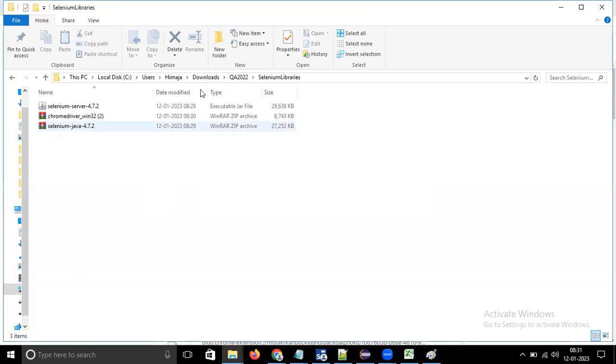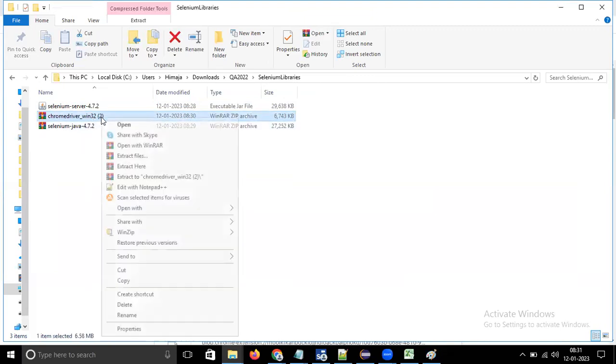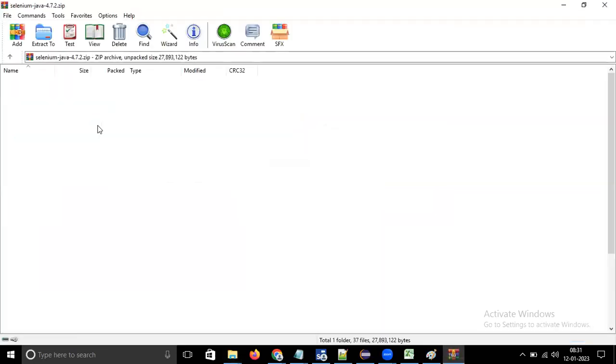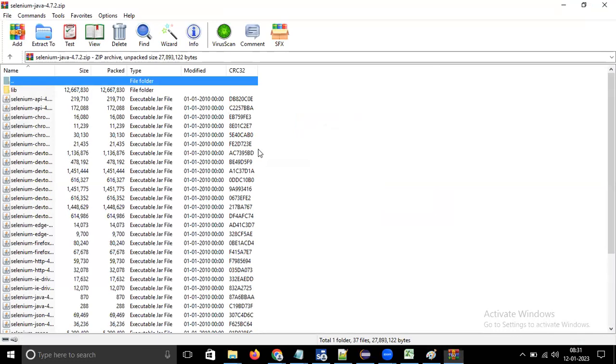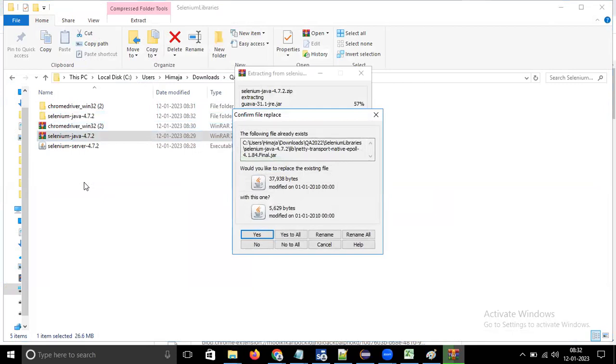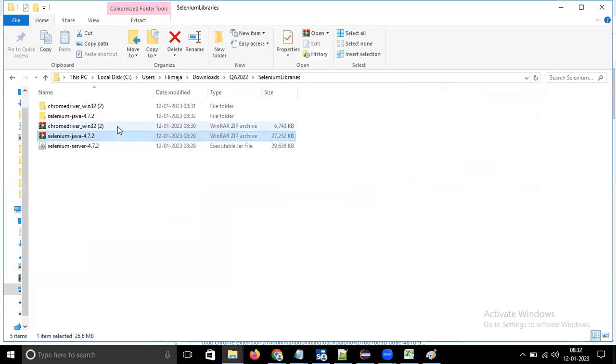Let me extract this file. In my downloads, a file with the same name is already there, so that's the reason it was saved with a 2.